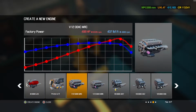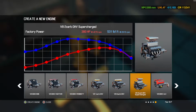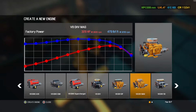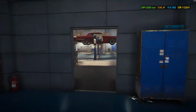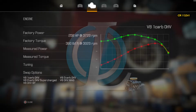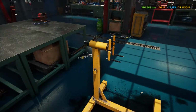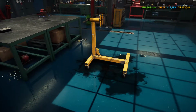Okay, we could put a supercharger in the thing. But, what's a 1.8 mag? What's that do? 380, 330. Yeah. Oh, it's one of those. I would have to buy a complete motor. OV8 SS. What is this? It looks kind of cool. Is it a two-barrel carburetor? Oh. Please tell me you can support this engine. It can't even support the engine. Ooh, that sucks. No, we're not good to.